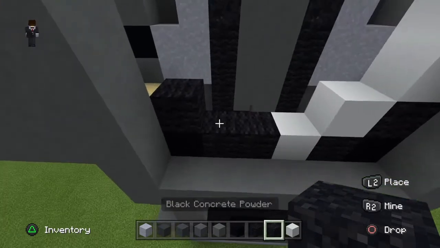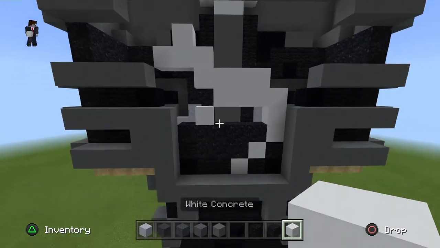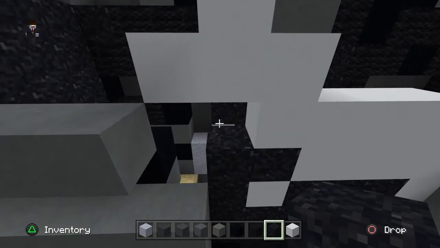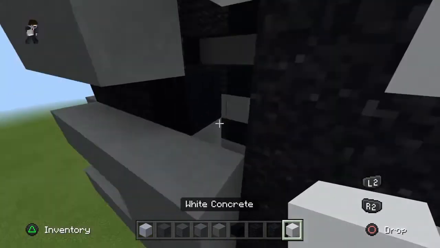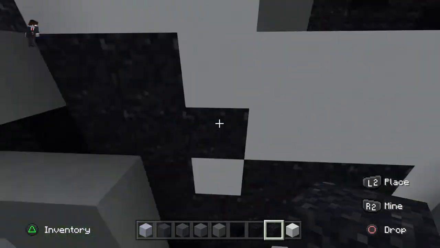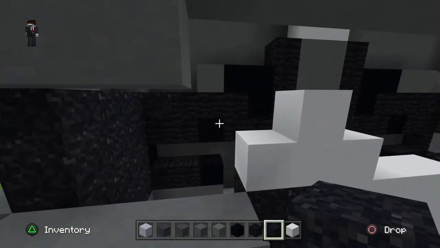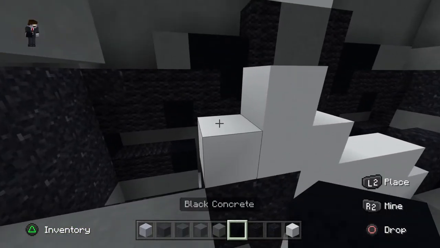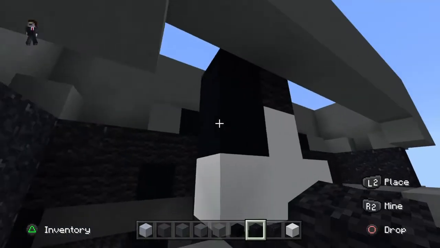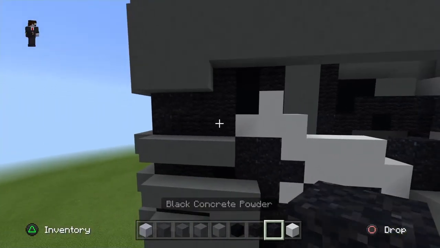Get your black powder, do 2 full rows right here. Get your white concrete and place 1 right there. Black powder here, here, and here. Place a placement block right here, and right here. Then place black powder here, and then here. Go up to here, get your black concrete, place 1, 2 right there. Black wool here, and black wool in a sideways diagonal arrow, like so.